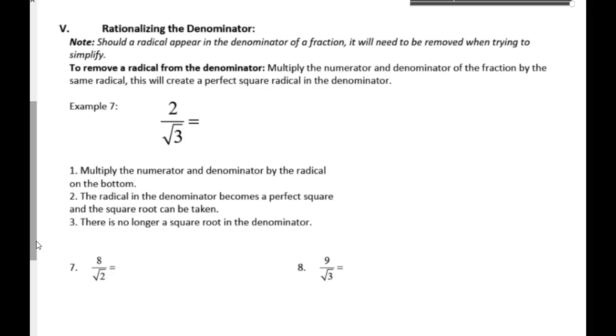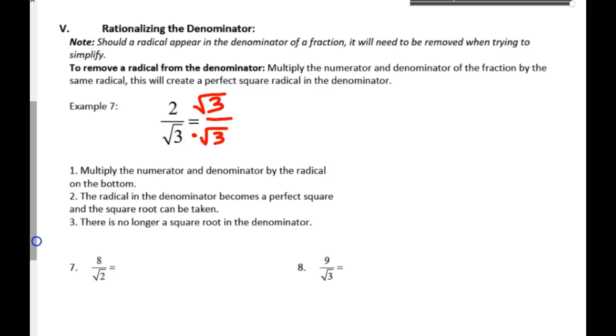To get rid of a square root on the bottom, you multiply by the same square root. So here's how you're going to write it. Is everyone writing with me? Times the square root of what? 3. And if I do it on the bottom of a fraction, I have to do it on the top to make it stay equal. Okay? So, on the top, 2 times the square root of 3.